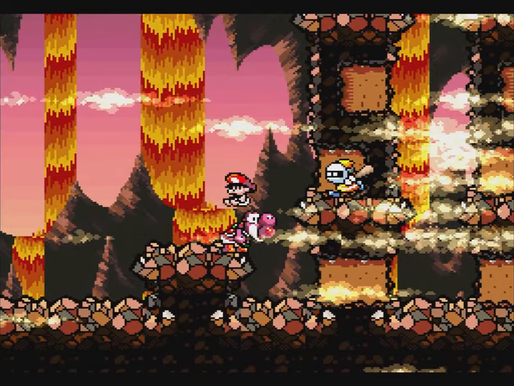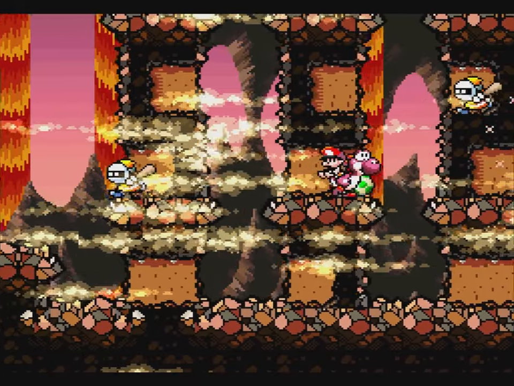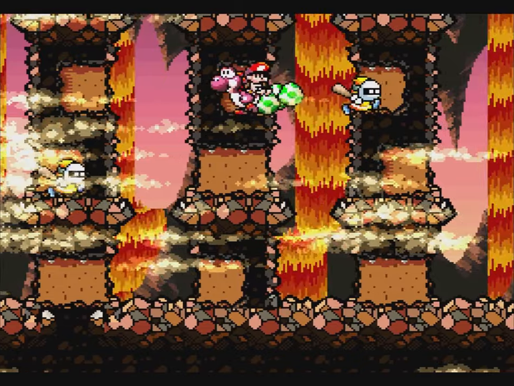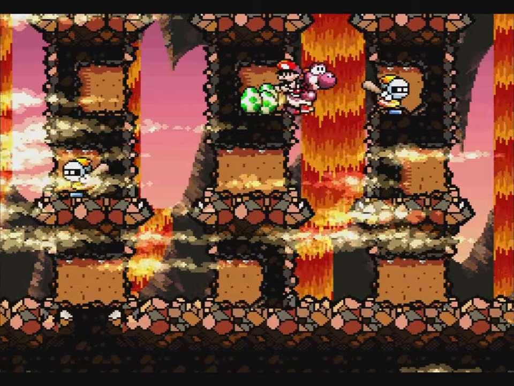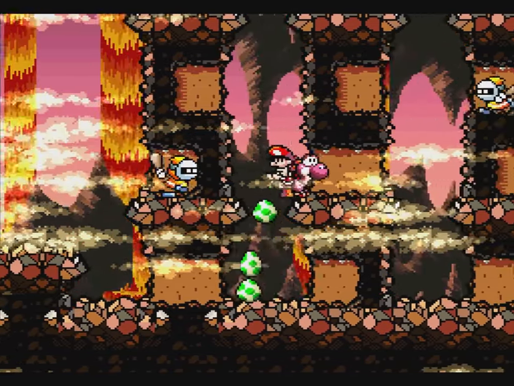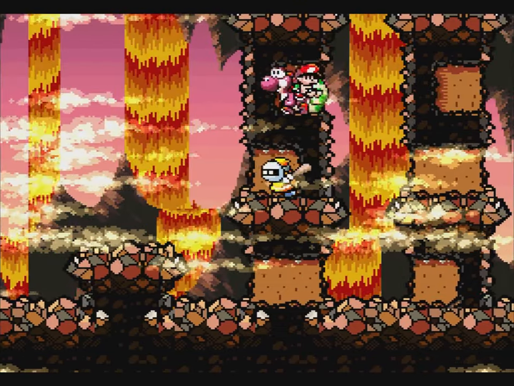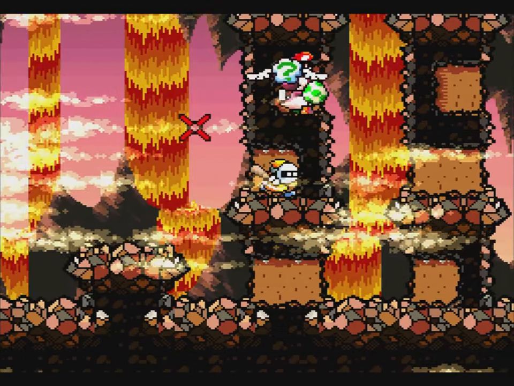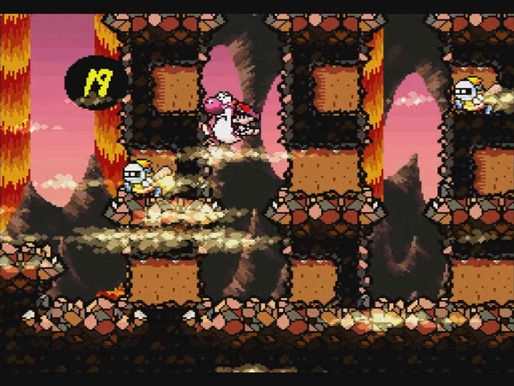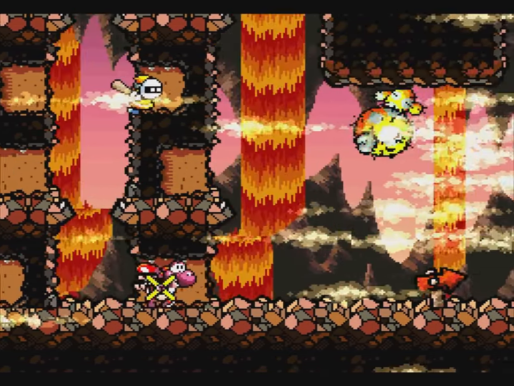Oh, no! Wait, get up there! Jesus! Get up there! No! Jump off! No! Yoshi! Yoshi! Come on! Oh, there's a secret here. If I can get it, there we go. It's just some stars. I can't get up there, Jesus Christ.